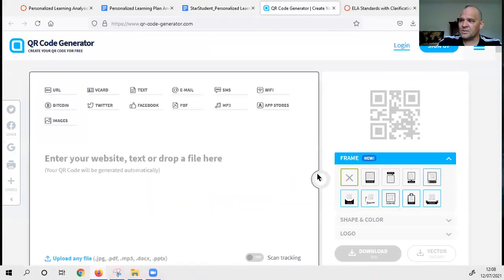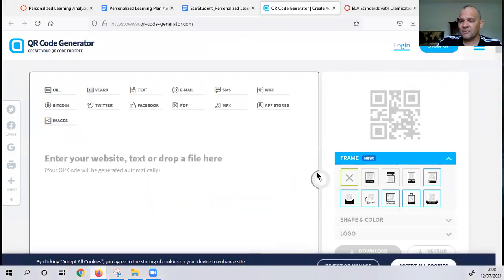It's very simple to use. Maybe you've used these before, but it basically allows a kid to take a Chromebook or their iPad or whatever device they're using and just scan the QR code and go directly to the link. That's really important because sometimes if you put a link in and students are typing, they can misspell a word and then disaster can happen.